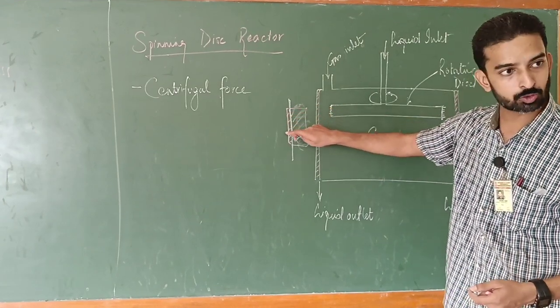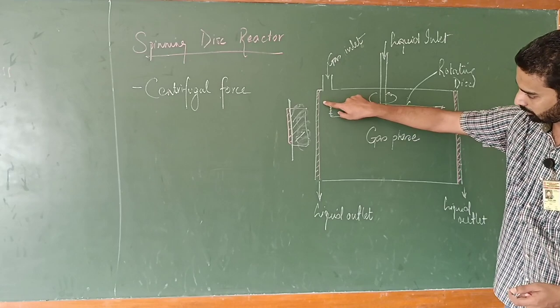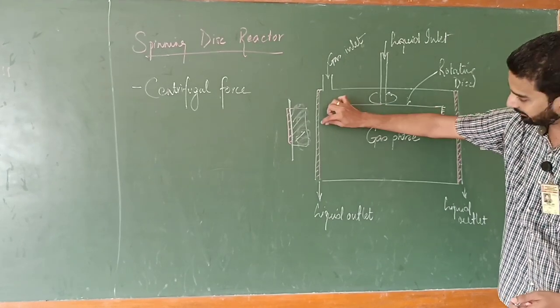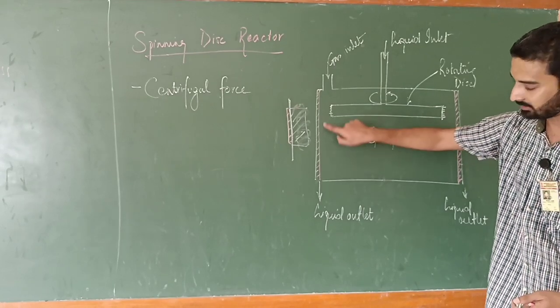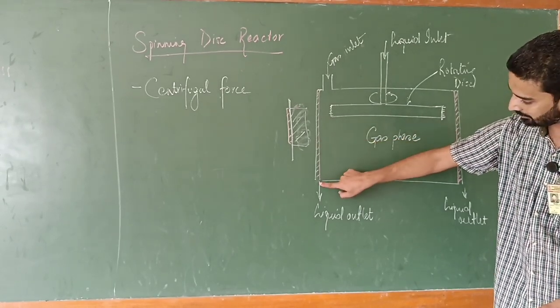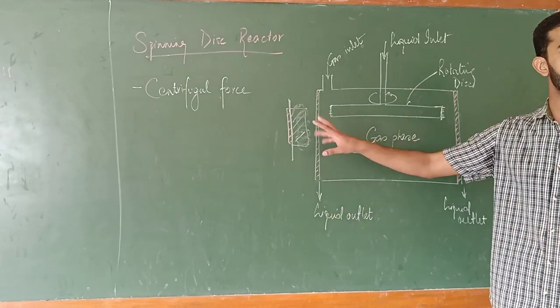Now if I say the thickness of this liquid is just this much, it means there is a very good utilization of the liquid that is available. Both are in contact with gas because immediately this liquid is going to go down. It will come here, collide on the walls, and gradually it will come down. By the time it reaches from here to here, it is in continuous contact with the gas. The reaction is happening, and this will go down.